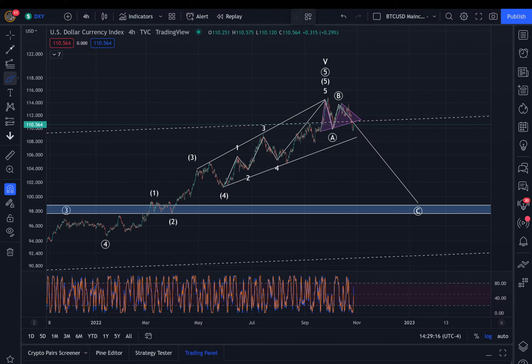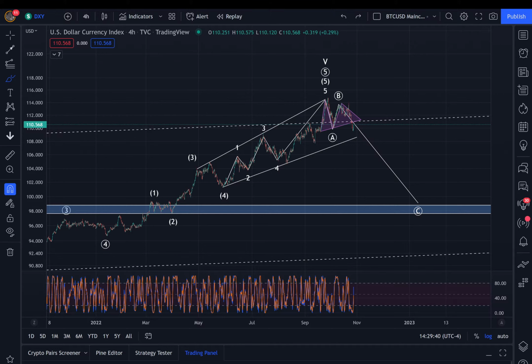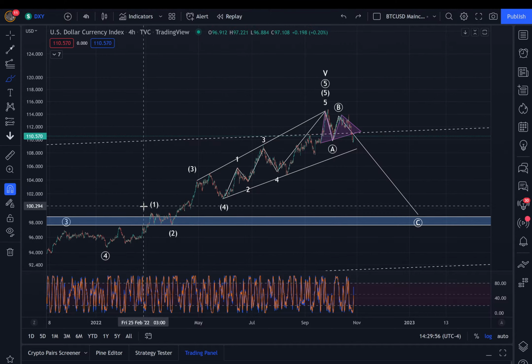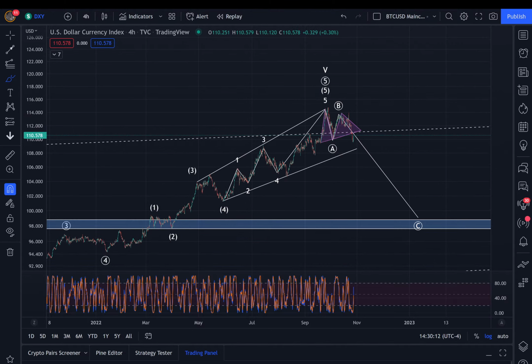So the theory is that in an extended wave, an extended impulse, the initial break of structure, which this is, it seems like, it's not, but all of this three-wave move right here would be the initial break of structure, a big A wave, and that initial break of structure targets wave 2 of the impulsive events. That's why I have that blue box straddling this wave 2. This intermediate wave 2, right? Because it's wave 2 of the lesser degree. Not the primary degree, but the intermediate degree. I hope that makes sense. I know it's quite technical. If you're not an Elliott wave buff, maybe that doesn't make sense, but it's fine.